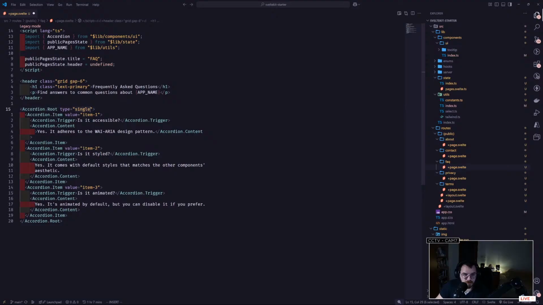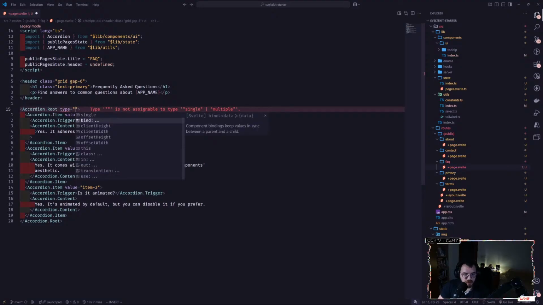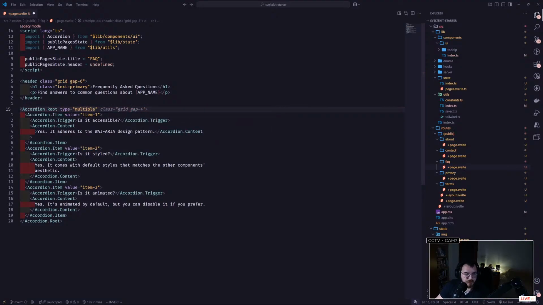Also, ours will actually be a multiple selection accordion. You will be able to open multiple ones. And instead of items, we will have here questions.